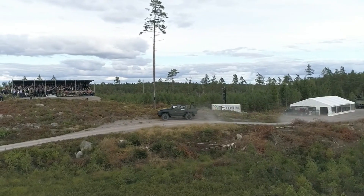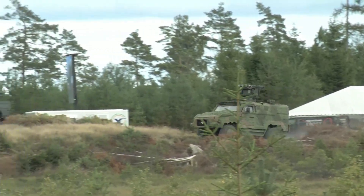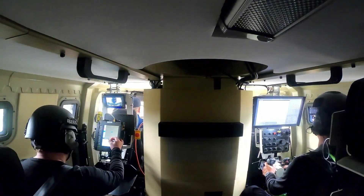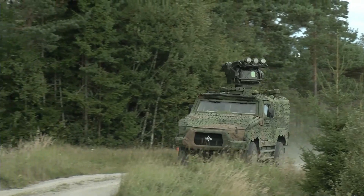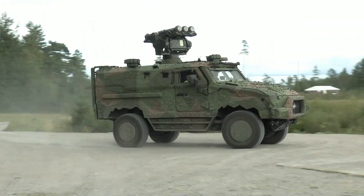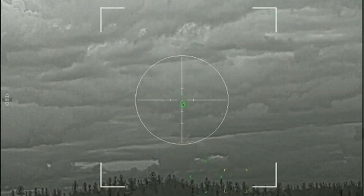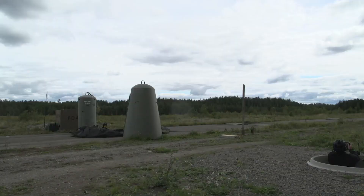The MSHORAD operates as follows. The radar vehicle is located in a strategic position or moves alongside other units, scanning the airspace with its radar. As soon as a threat is detected and classified, it distributes target data to the firing units via a communication link, which receive the targets with azimuth and elevation information. The firing unit, which accompanies the mobile units, then tracks the target with its optical system, directing the laser that guides the missiles in its direction. The shot is fired and the target is destroyed in a few seconds.